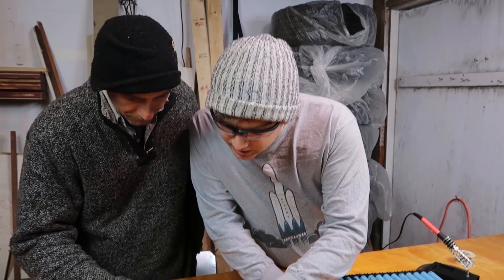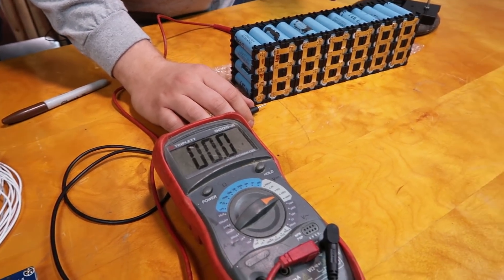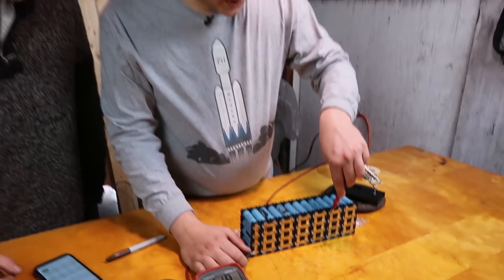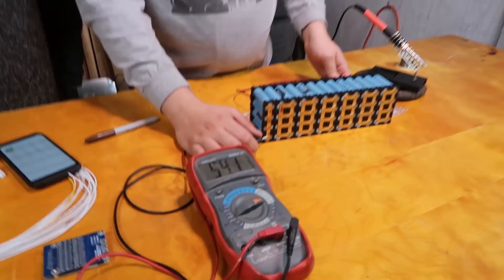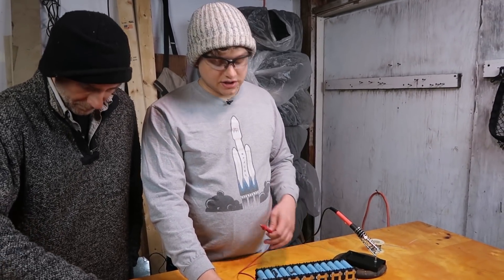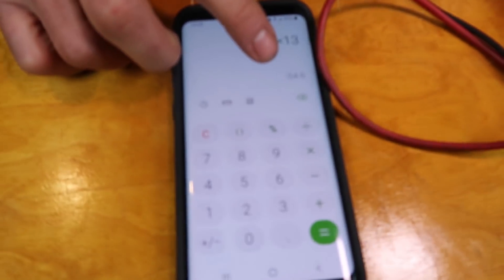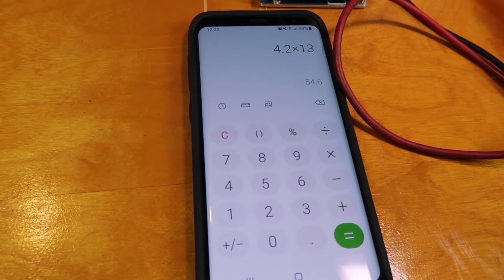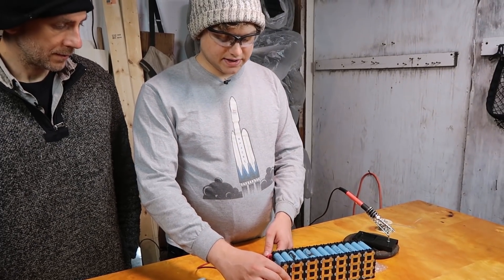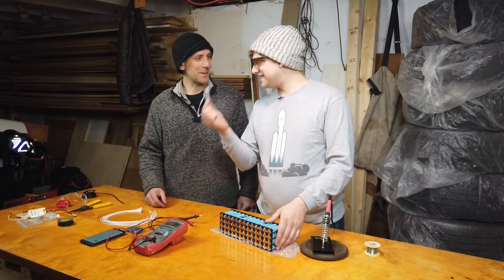So B10 should be 36 volts. We go one, two, three, four, five, six, seven, eight, nine, ten — that one should be 36 volts; we're up to 41.8, but that's okay. And then the maximum positive should give us the 48 volts nominal, but since this is a fully charged pack we got 54.3 volts. If you do the calculator you'd come up with 54.6, so we're right in the ballpark. This B1 negative and B1 positive will always be 4.2 volts, and we just keep working our way up. Measure twice, cut once — let's label it.